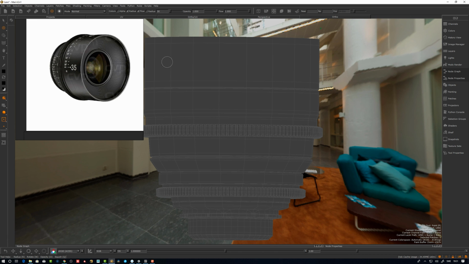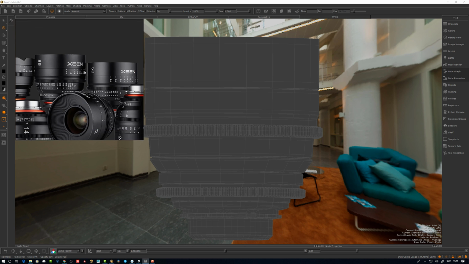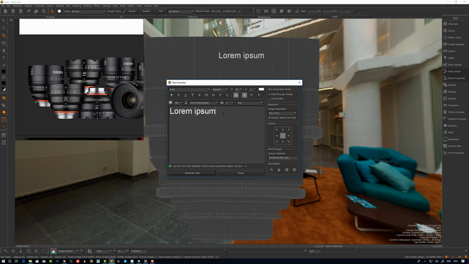Let's say it's a 35 millimeter lens, or actually let's say 85, that's a magic number, 85. So I want to have a text here. Usually you have to go into Photoshop or Krita or something like that, and we don't do that anymore now. If we want to add some text, let's say that I want to have 85 here and impact. So that's going to add this one.